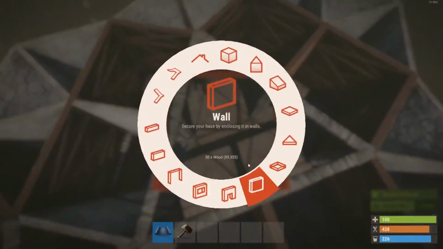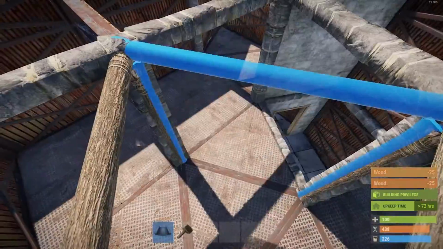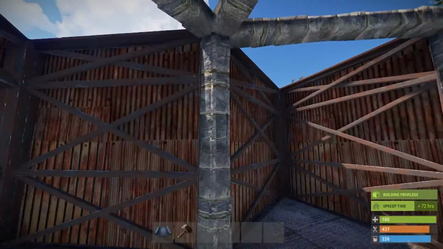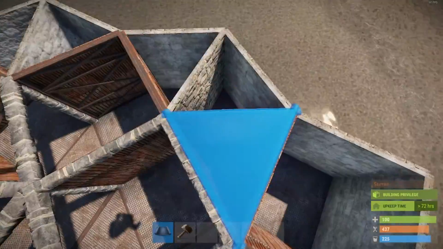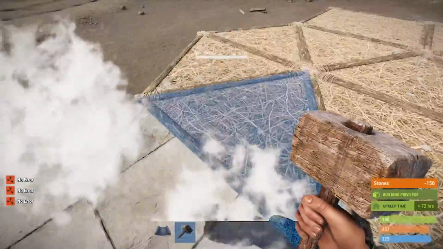Okay, so in the center, we're going to add three wall frames, just to make this aids to raid, and we will upgrade them to stone. And then here where your door frame leads into your front bit, we are going to add a ladder hatch and upgrade it to stone. And then we are going to add floor tiles. Upgrade your floor tiles to metal.